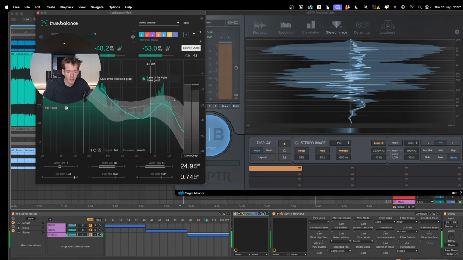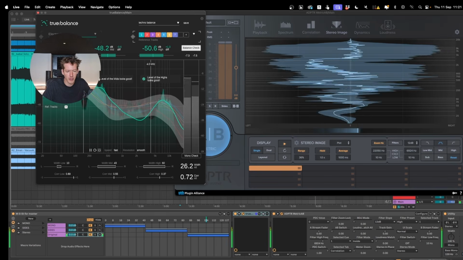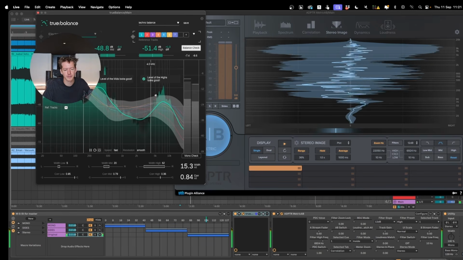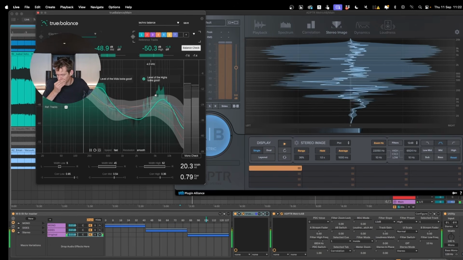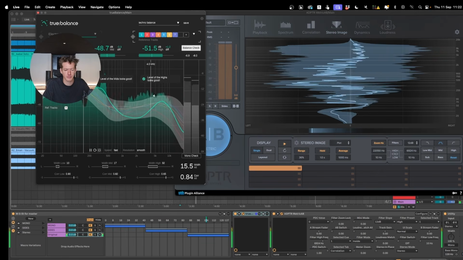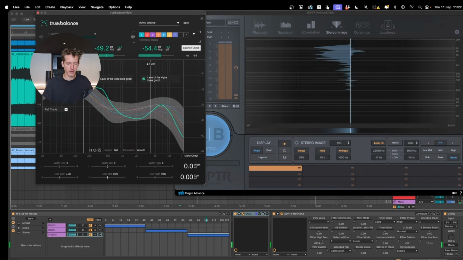You see the sizzle that I was talking about is a bit here, and the melody, the medium part, is a bit there, the resonances. We'll try to fix a bit the resonance of the melody in this area and tame a bit the sizzle here.